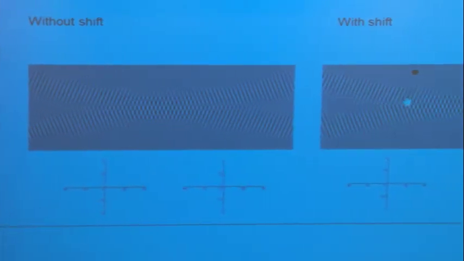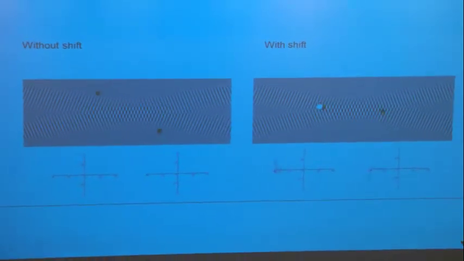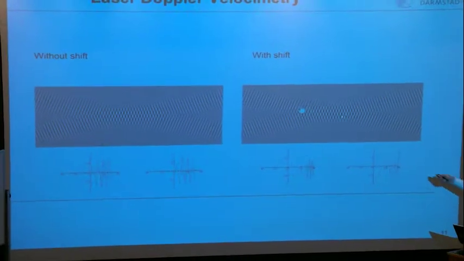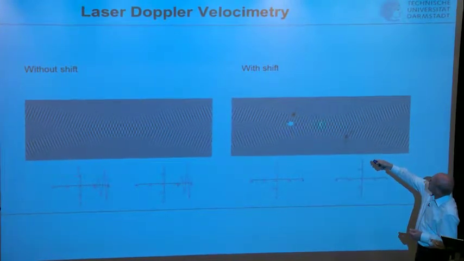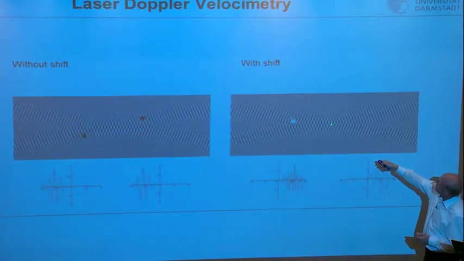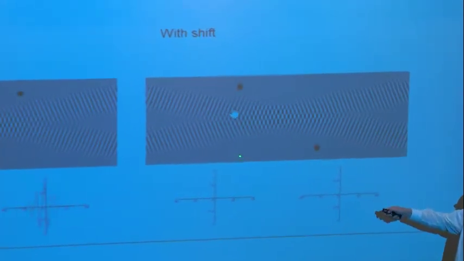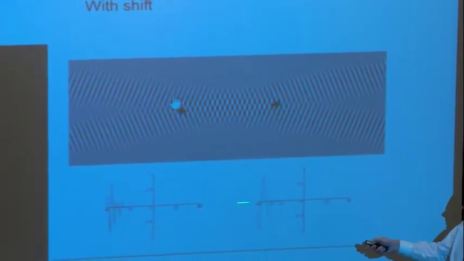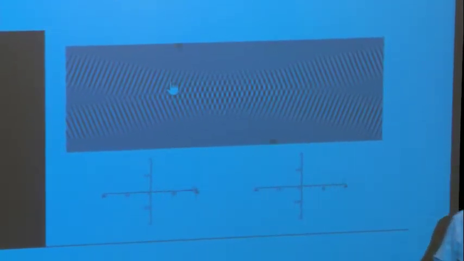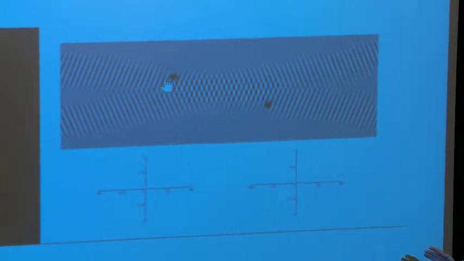If you go to this pattern, where now the waves come from the left, by eye, it looks like the same frequency, but it's not. Try to follow these stripes here. I try to follow with the pointer. And start again here. They move upwards. And that means, although both particles have the same magnitude, but different directions, the Doppler bursts are different. That's the simple idea. Got it? Of course, the question is how to do it.